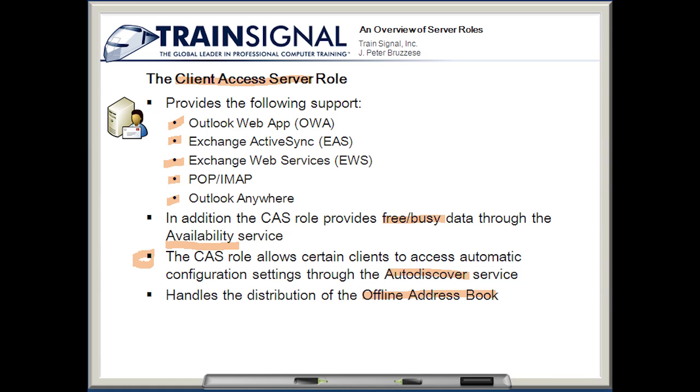With all clients that want to access their mailbox data, they have to go through the Client Access Server first. There are two new services that I'll just mention briefly. There's an RPC Client Access Service and an Address Book Service. And these services provide the functionality that we need on the Client Access Server that at one time resided on the mailbox servers in previous versions of Exchange, including Exchange 2007.